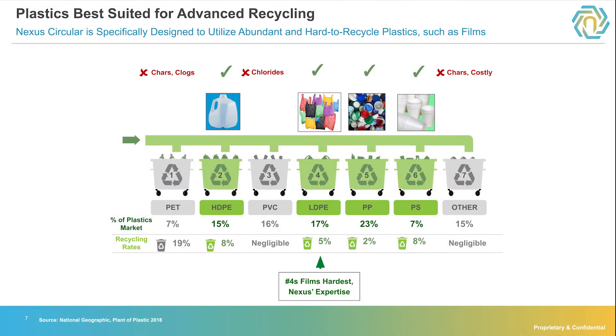What's unique about advanced recycling is that we can handle a wide variety of plastics — for instance, high density polyethylene like milk jugs, low density polyethylene like films, polypropylene like bottle caps, and even polystyrene styrofoam cups. These variety of plastics are well suited for advanced recycling. Unfortunately the others are not, however the plastics that we do take make up a large portion of the 79 percent of plastics that aren't recycled today.